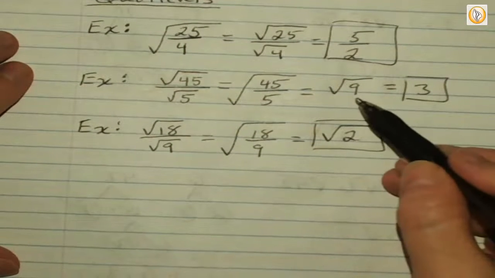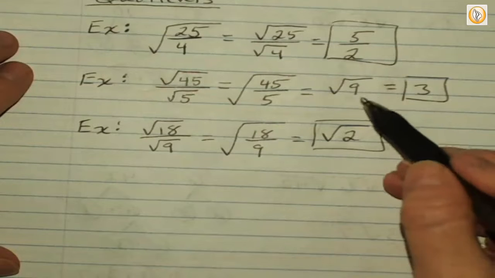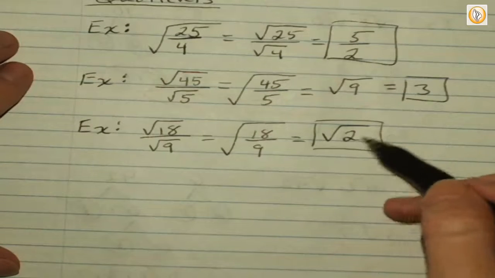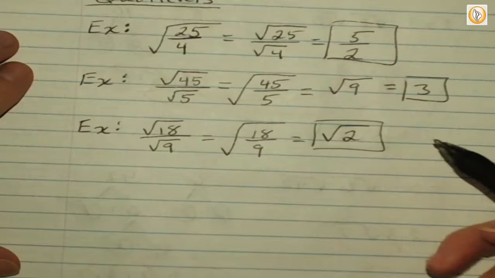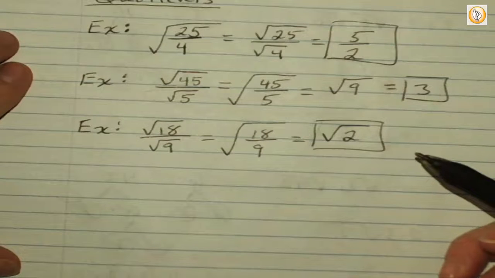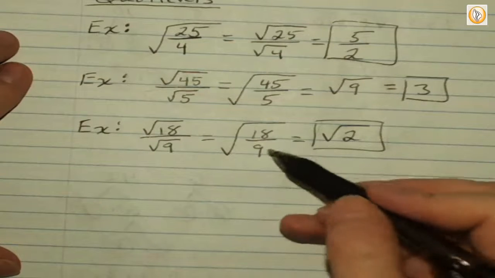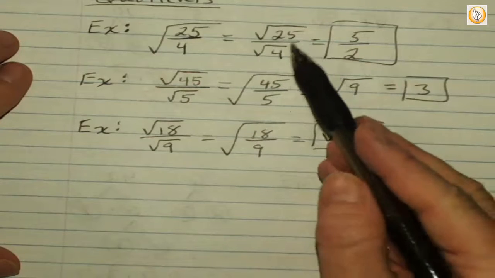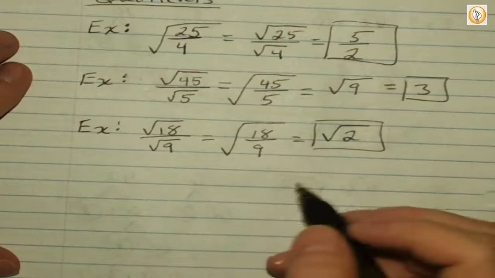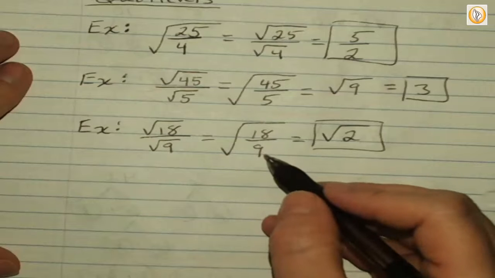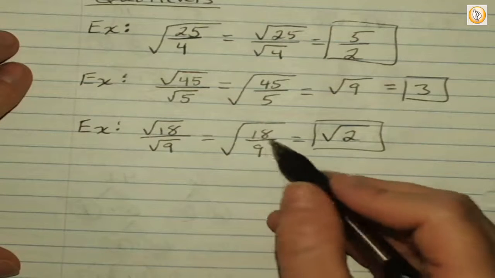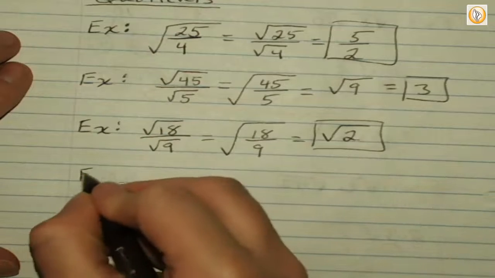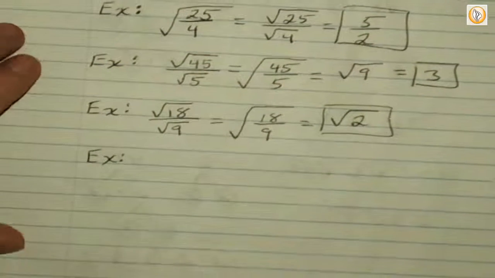We got to here on this one, but that's a perfect square, so we're able to get to here. This one can't come out, so this is it. Is this what Whit was talking about? No, Whit was saying if it can't be divided and it's not a perfect square, then we would just try to simplify it as much as we can, but I don't think y'all got any problems like that. Let's do another.